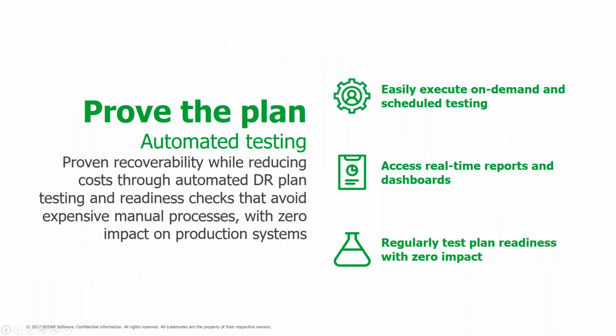So next up is proving the plan, right? Proving the plan will work through testing. VAO makes it really easy and efficient to frequently test your entire plan automatically on a scheduled or on-demand basis. Now, the testing actually leverages the power of a very mature Veeam technology. It's now called Veeam Data Labs, for those more familiar with Veeam. That used to be called Veeam Virtual Labs. And the great thing about these data labs is that testing within them has no impact on production systems, right?